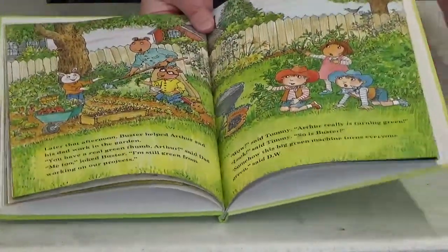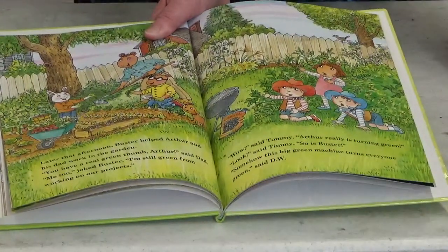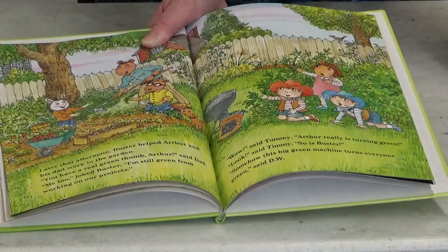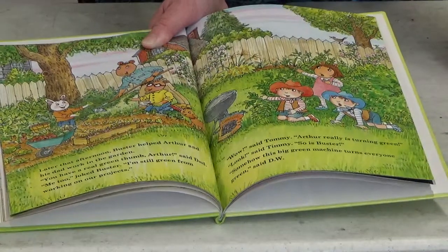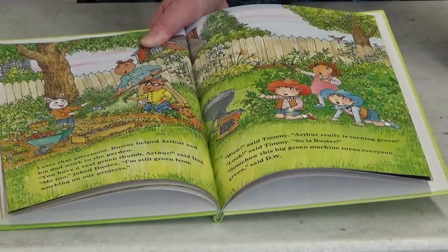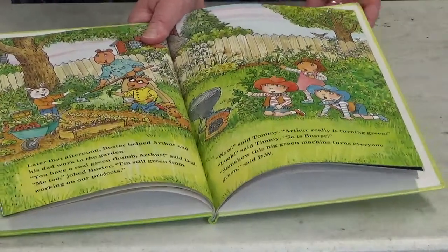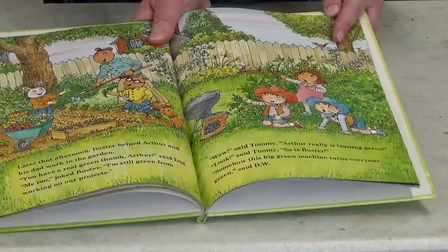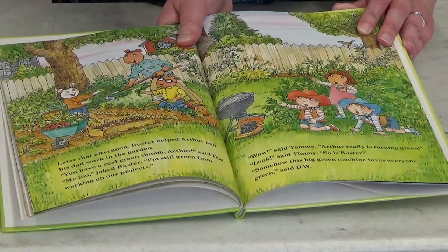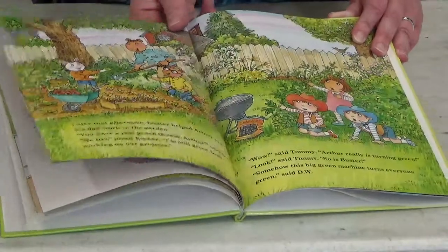Later that afternoon, Buster helped Arthur and his dad work in the garden. "You have a real green thumb, Arthur," said Dad. "Me too," joked Buster. "I'm still green from working on our projects." "Wow," said Tommy. "Arthur really is turning green." "Look," said Timmy. "So is Buster." "Somehow this big green machine turns everyone green," said DW.